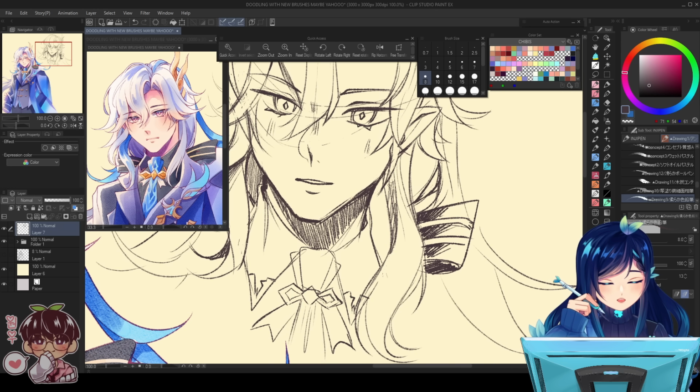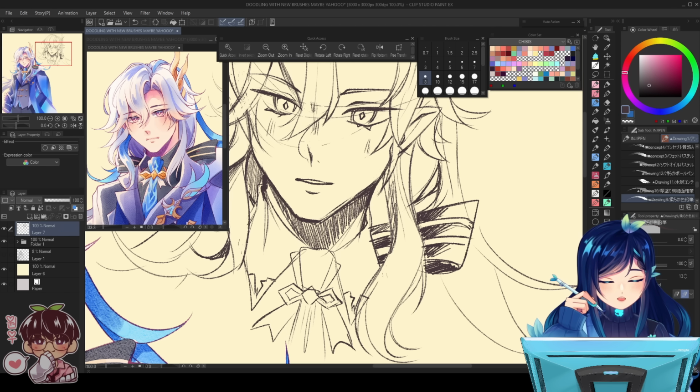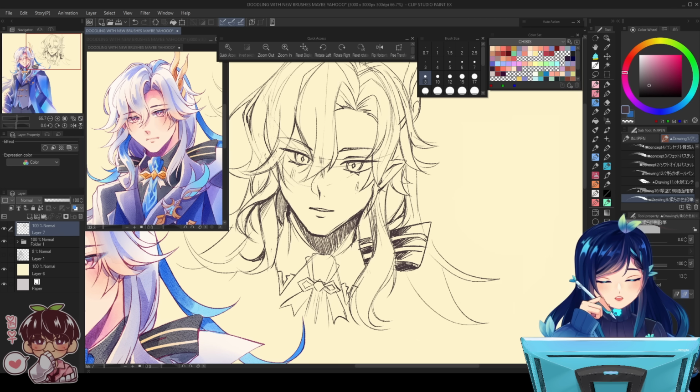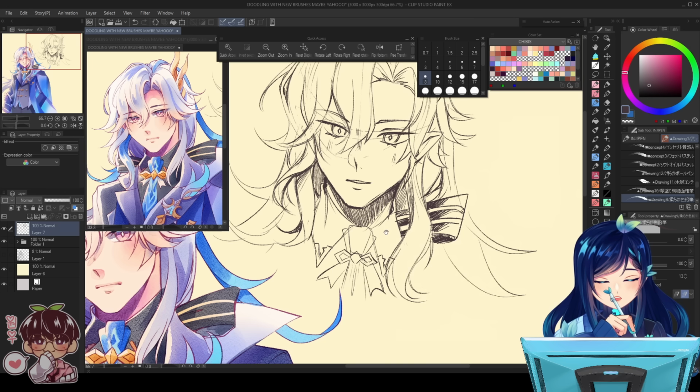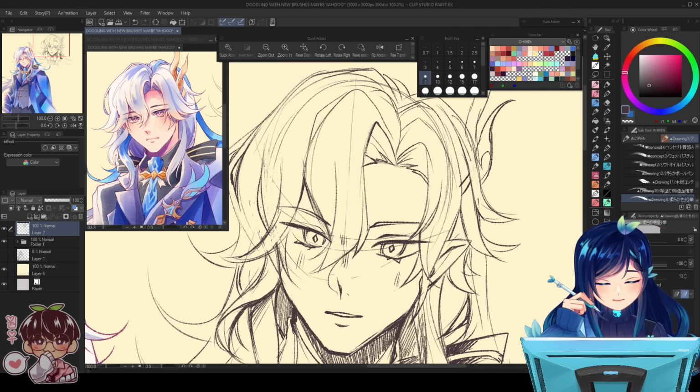But I think it also is just the fact that whenever I work with any brush that I'm using for sketching, I mentioned this earlier, I like already adding shading and shadows as we go along, because you saw that I did the neck immediately after I drew it in.